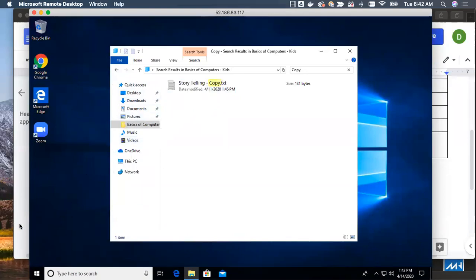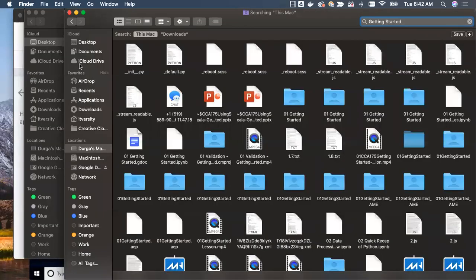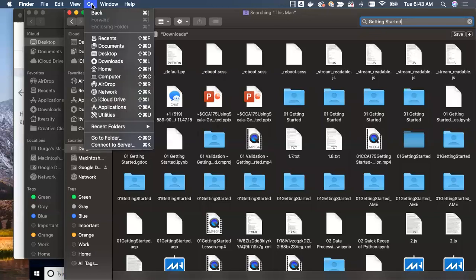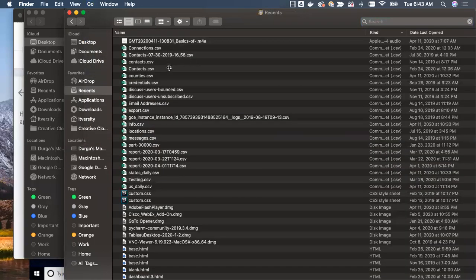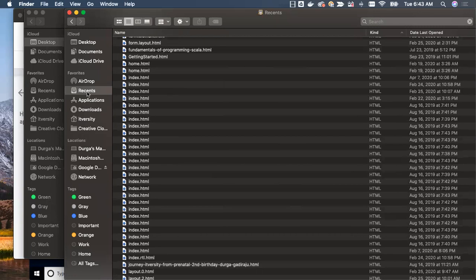In Mac, let me go to the Finder. Okay, and if you want to go to the recent stuff, you can always say go here, and you can actually click on recents, and you should be able to see the recents here. And recents is also part of favorites, and you should be able to see all the recent files that are being used by clicking on this.